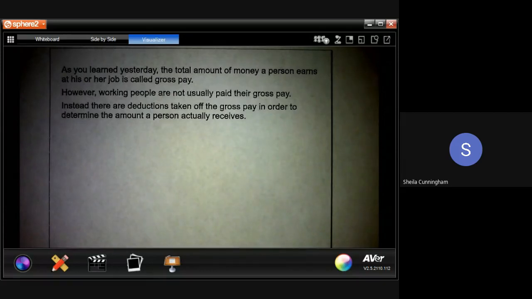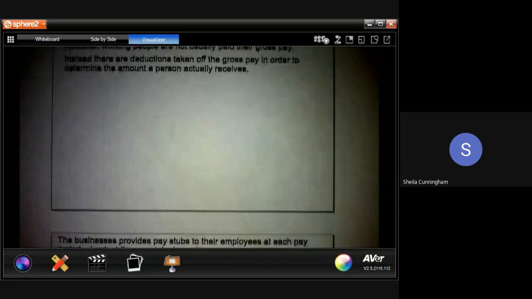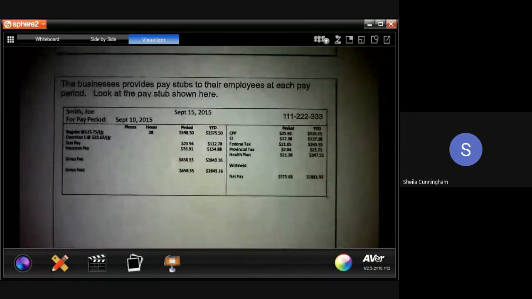And so basically, as we go through today and look at our pay stub, we're going to be able to see all those pieces that do get taken off your check, what they're getting taken off for, why you're losing some of the money you've worked really hard for. So here's an example of a pay stub. Now, not every pay stub is going to look exactly like this, but there are a lot of pieces to this that are going to be very familiar.